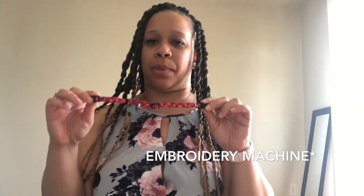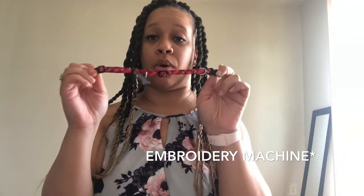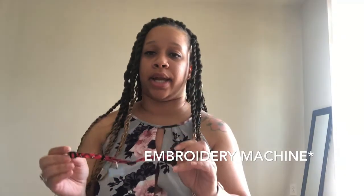So I swapped this out with his harness. I used to always have this, but then I found the harness, and I actually like the harness better on him, and I haven't found a spot on the harness where I want to put this. So I'm kind of debating on what to do. I'll have to tell the story about when I thought he was going to run away, which makes me really want to put this on him. So that'll be another video, but I have to find somewhere where I can add this on his harness so it won't be any issue if for some reason he does want to run away. But that's going to be a story for another day.